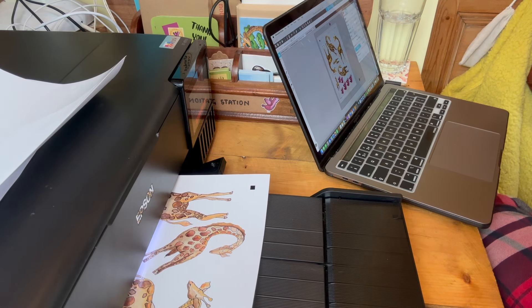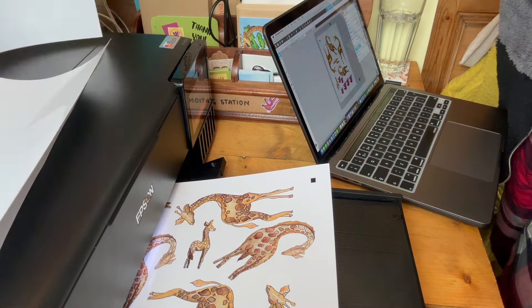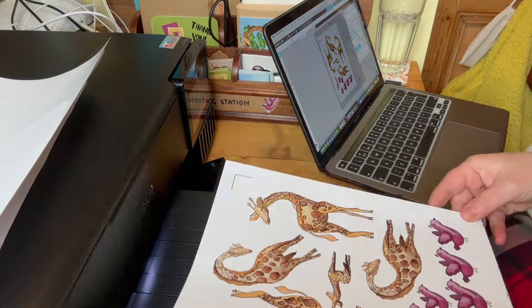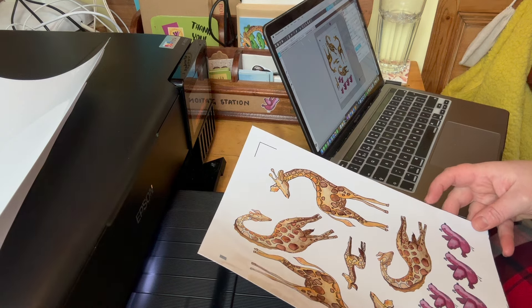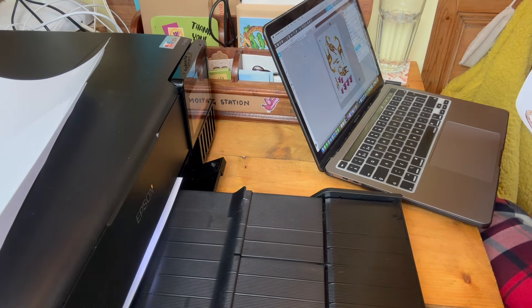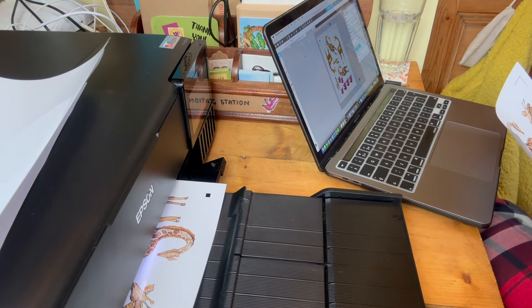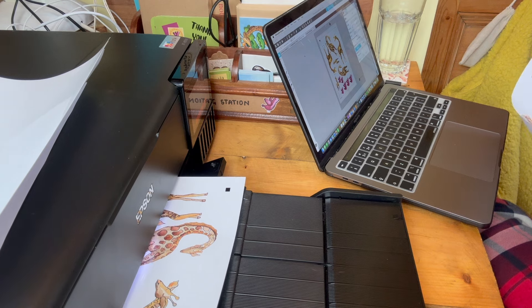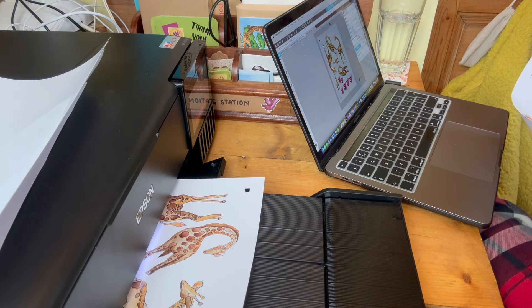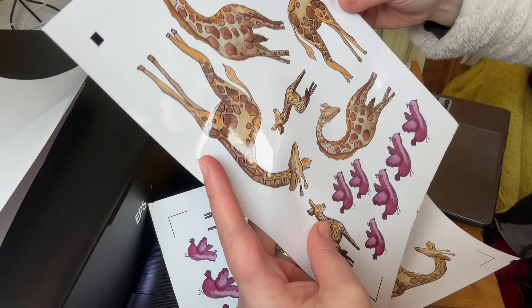I have a quick lunch, and now I'm back printing out all of the stickers I made a note of in the morning. Any time I couldn't fit any more giraffes on a sheet of paper, I add some of my Georgebirds — the Georgebirds are part of my logo — and they are usually my choice of free sticker. I like to have loads and loads of those in stock.